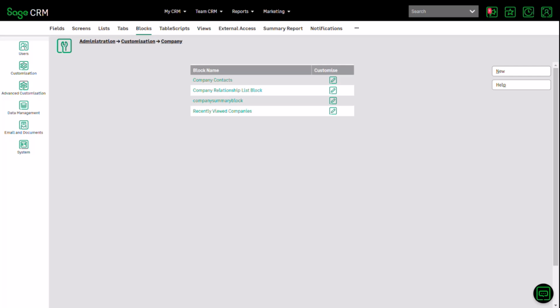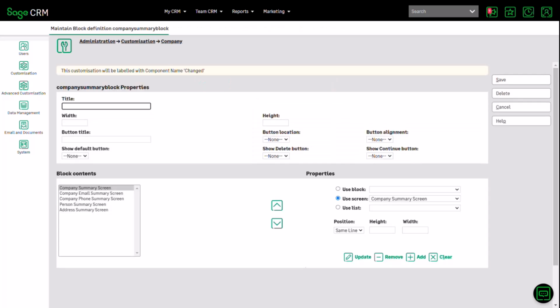When you're working with the mobile device, most of the screens and lists are going to be wrapped in a block. The block is this theoretical wrapper that controls the way in which the XML is generated for that object.